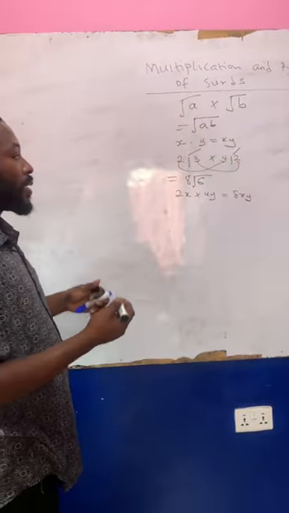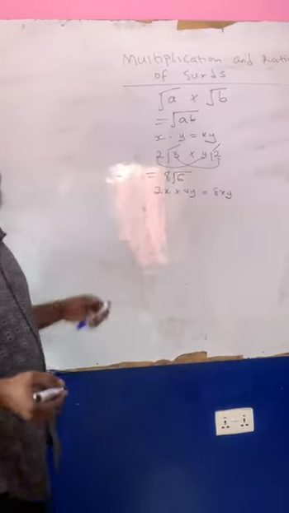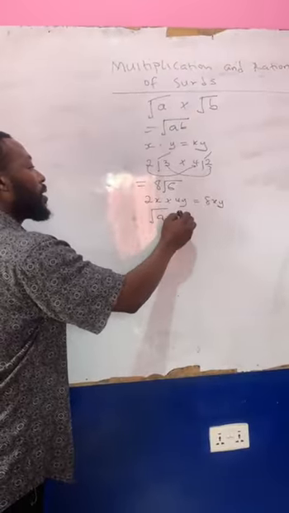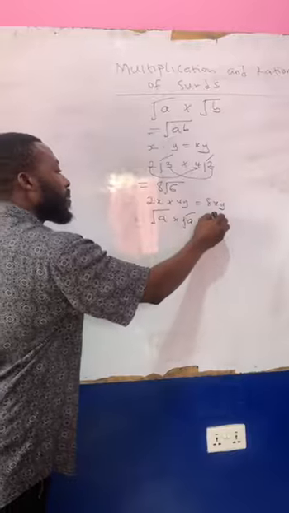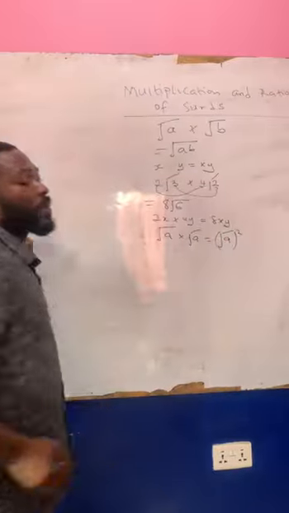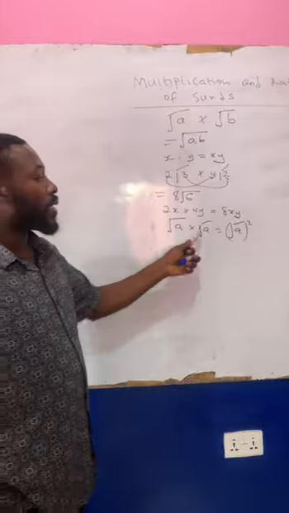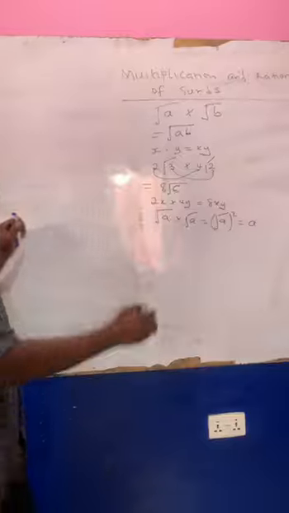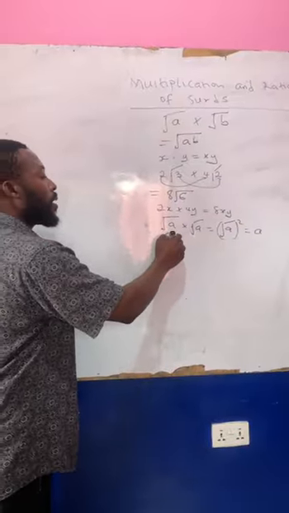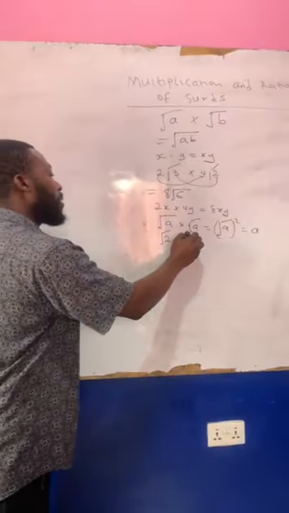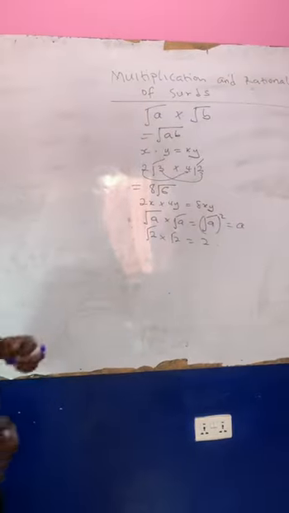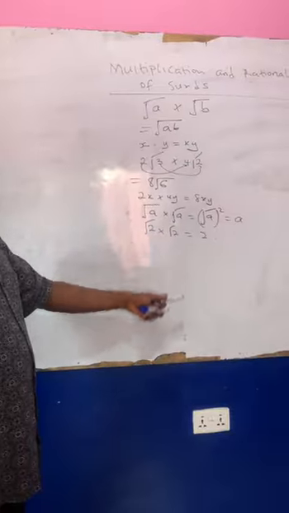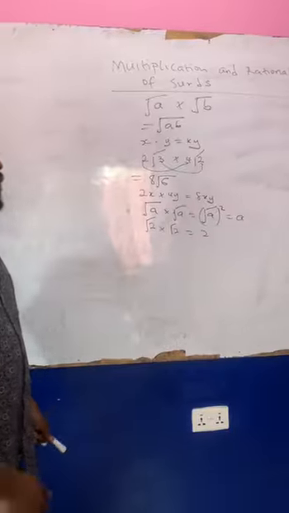Alright. Now let's see multiplying a surd by itself. If I have root a times root a, that's root a squared, which will give you a. So let's say root 2 times root 2 automatically gives us 2. Because root 2 times root 2 will give us square root of 4, and the square root of 4 is 2, since 4 is a square number.